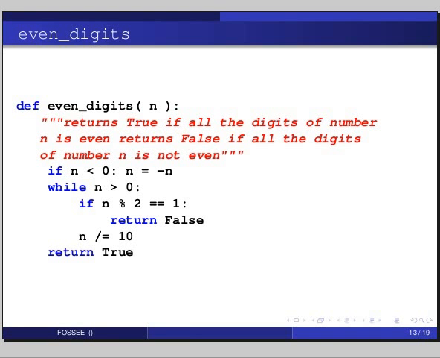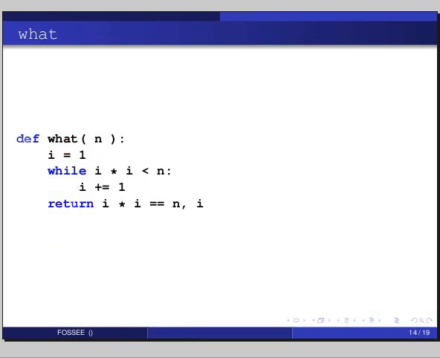Then next line, if n < 0: n = -n, and while n > 0: if n % 2 == 1: return False. The next line is n //= 10. Then the final one is return True.